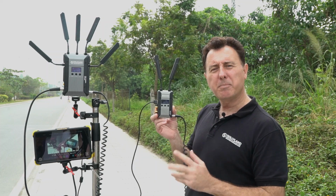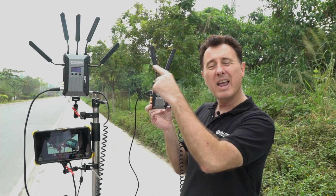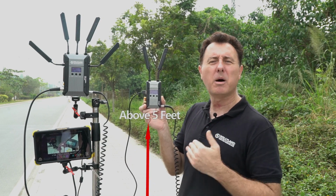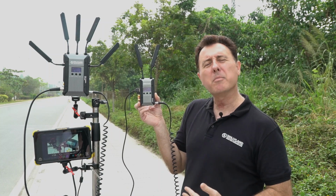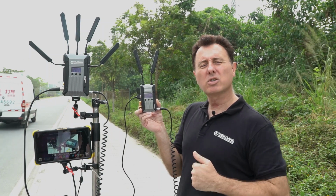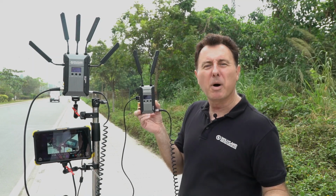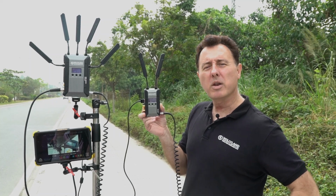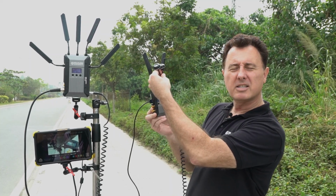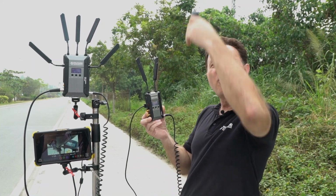To get the best reception, you generally want to have the COSMO 2000 transmitter and receiver at least 5 feet above the ground. Now, I am 6 feet tall, so this is about at my shoulder height, okay? Also, if you need to have the transmitter high above the ground because you're on a boom or a crane with the camera, then you want to use these mushroom antennas instead. You'll get better reception that way when the transmitter is far above the receiver.